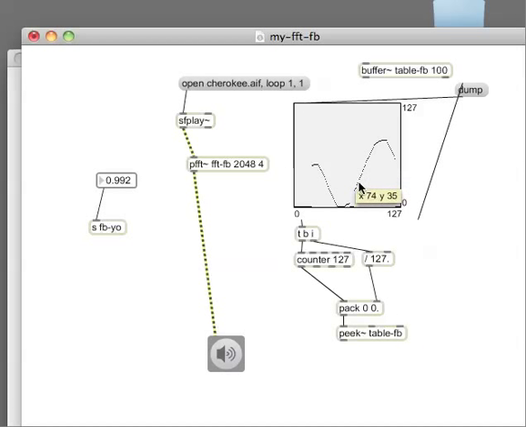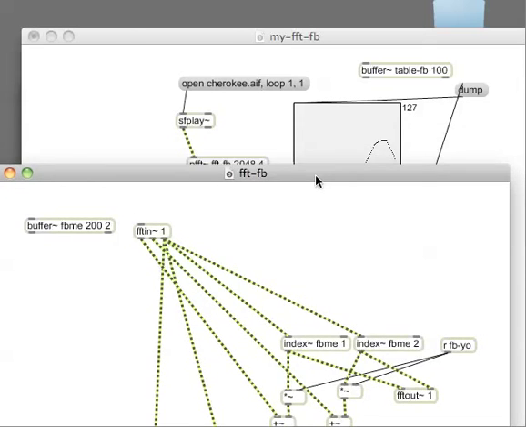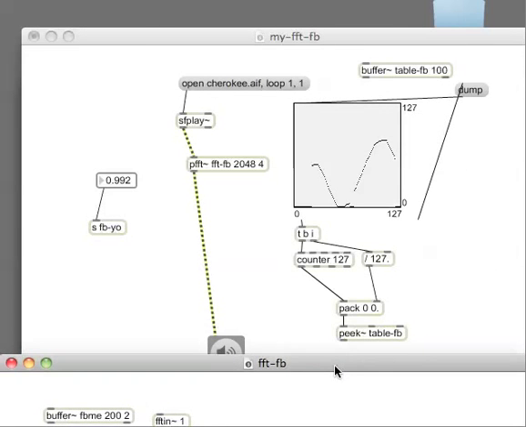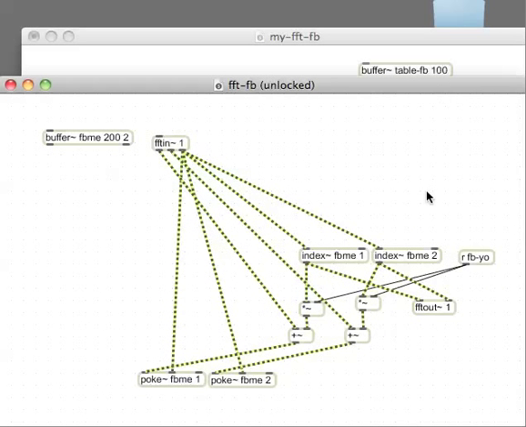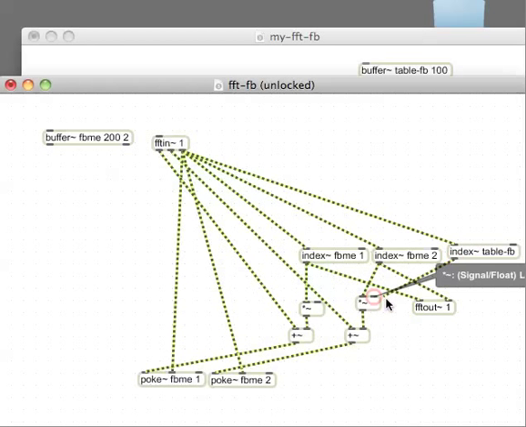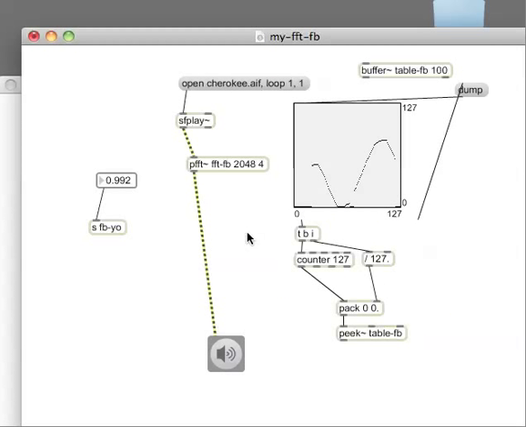Okay, that's really great. But now we can read this using the index in this FFT back here in our pfft patcher. Let me just look at this again so I remember what I'm doing. Yes, I'm going to use an index on this buffer that I've called table FB. So new index table FB. I guess we'll read that index over here again, and I can use that as the multiplier down here. That should work, I guess. Let's just see how that sounds. Save. It should automatically bring it up in here.